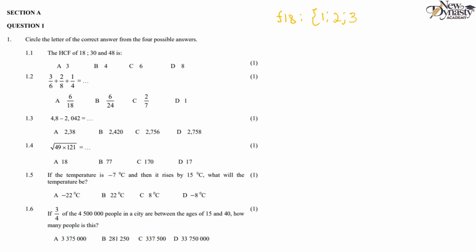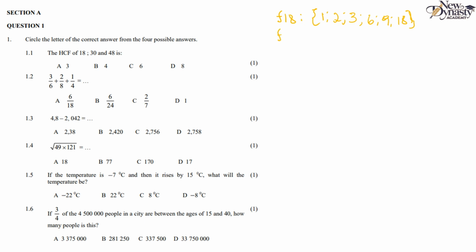You can just divide 18 by these numbers and see if they divide completely and give you whole numbers as the answers. So 6 also goes into 18 3 times. We know that 9 goes into 18 2 times, and then 18 is also a factor. So how I quickly do that, you can just say 18 divided by 2 you get 9, 18 divided by 3 you get 6, and so on. That's how you can simply do that.